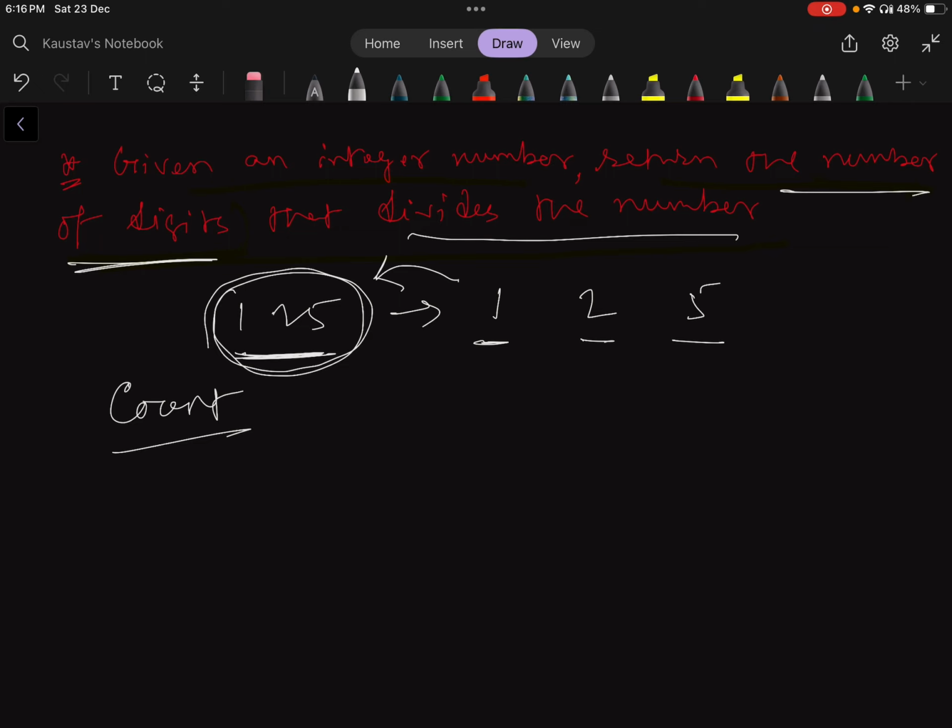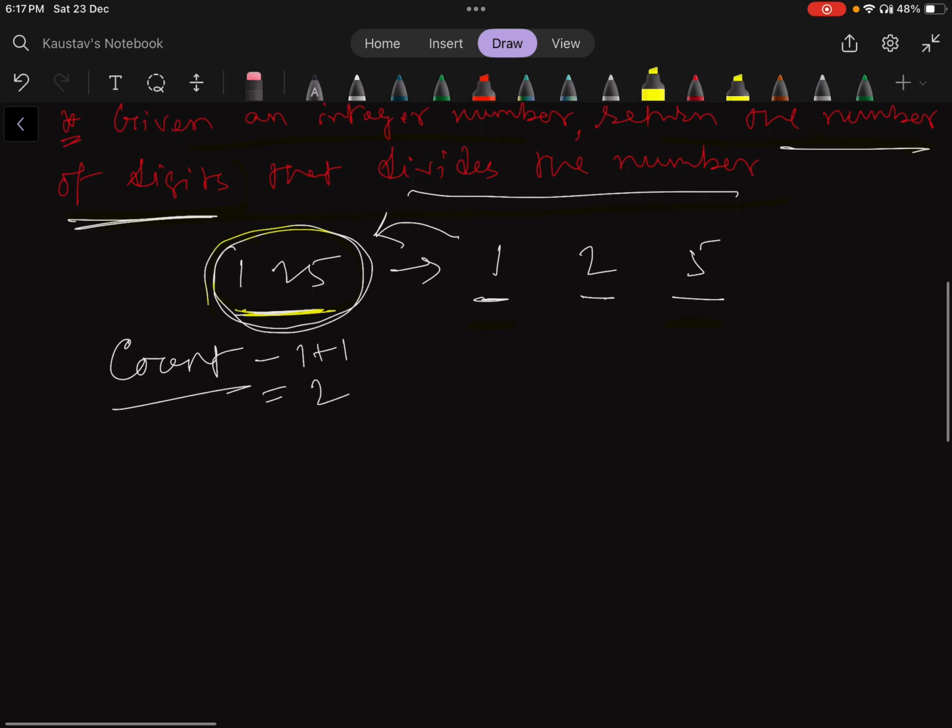We can see 1 will divide everything, so that is 1. 2 will not divide 125, but 5 will divide 125. So 1 plus 1 equals 2 digits. So out of 3 digits, 2 digits are basically dividing the whole number 125. This is the question we have to solve in programming.